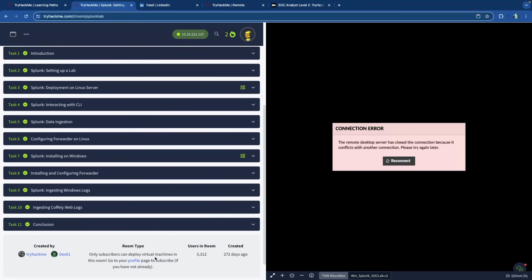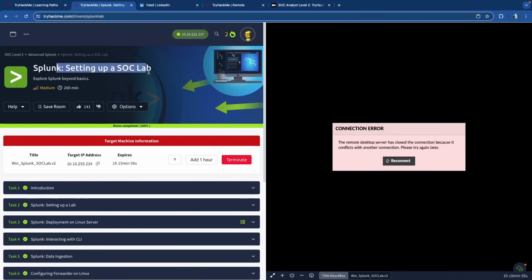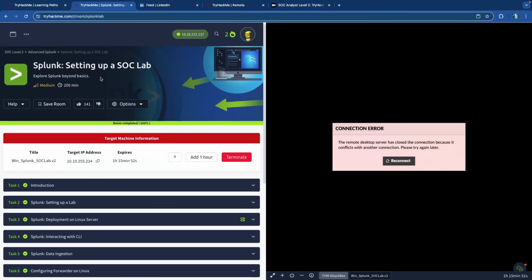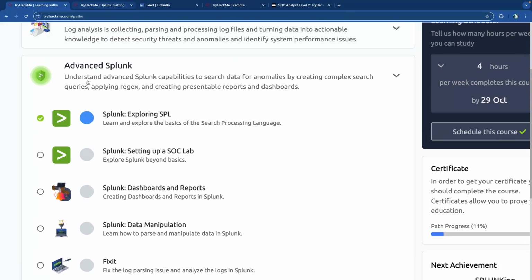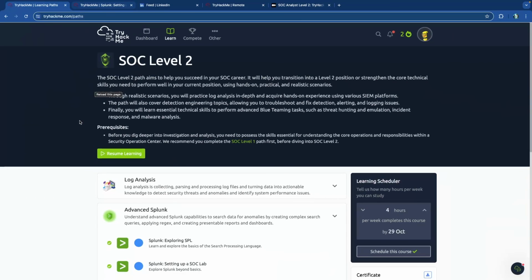So that being said, we are officially done with the setting up a SOC Lab room inside of the Splunk, Advanced Splunk module for the SOC Level 2 pathway of TryHackMe.